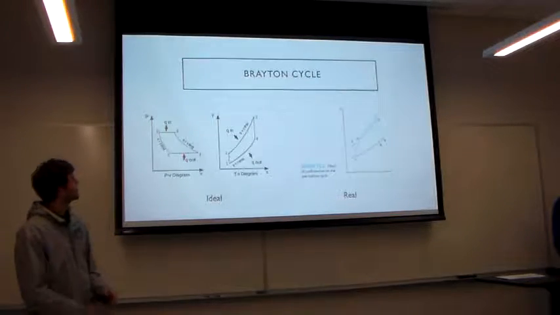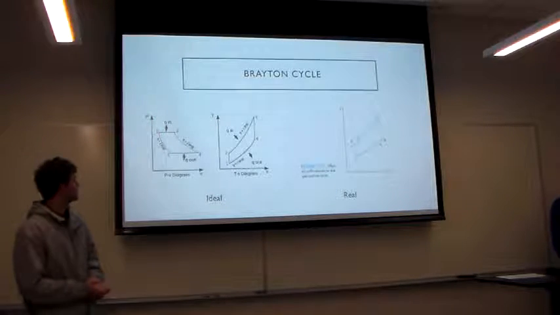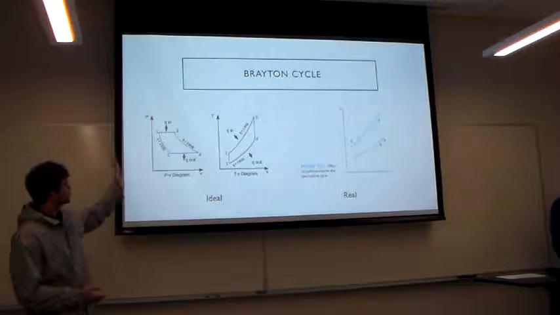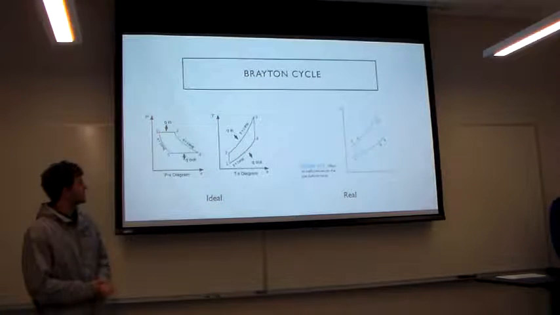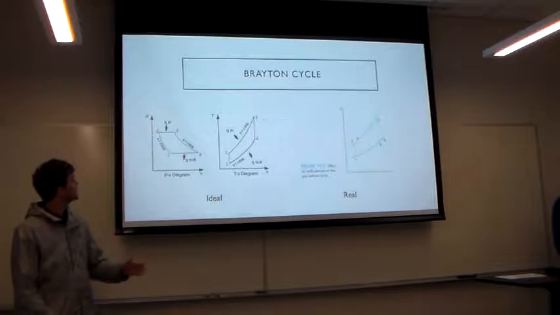And we have a schematic displaying that on the far right, a schematic of the electrical generator component. So now a little more on the Brayton cycle. We have a couple of PV and TS diagrams, like I mentioned before, 2 isentropic processes, and 2 at constant pressure, heat addition and heat rejection.